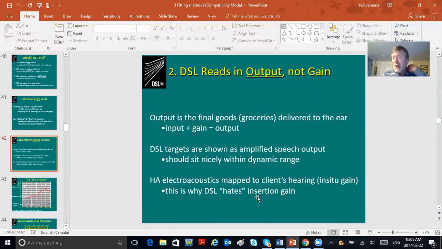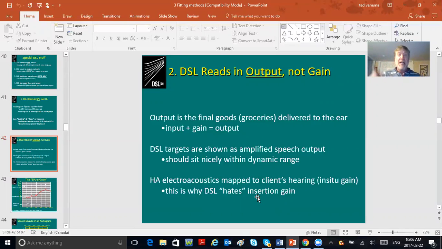DSL said, shoot, we're not measuring real ear unaided response when we're doing a hearing test with a headphone, because we're plugging up the ear with a headphone when you're doing the hearing test. So now you've obliterated the real ear unaided response. It's no longer an open ear canal. It's no longer a quarter wave resonator, because now you've taken that cup and closed it off at both ends. You put a hearing aid in it or you put a headphone on top. So when you didn't use real open unaided ear canal resonance during the hearing test, then why the Sam Hill are you using it during the hearing aid test?